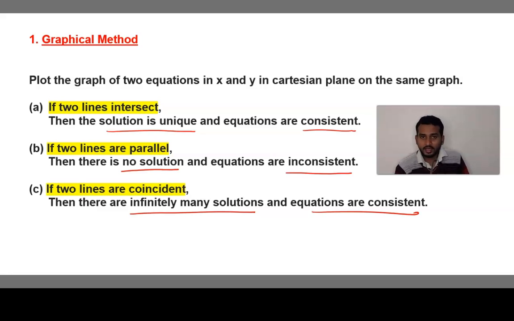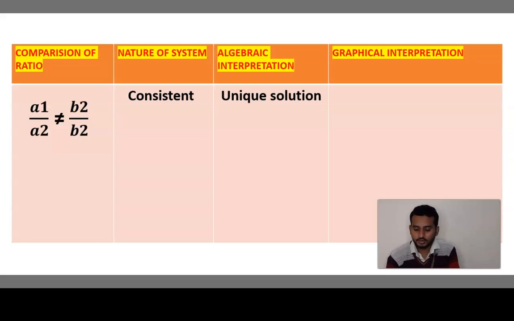Now I have given you these three conditions. These three conditions are very important. You should not miss this point. You have to copy down each and every point from this video. Now let me study in more detail what exactly these three points mean. See here students, this is very important. Again and again I am repeating this. We have three conditions, right? Just now we have discussed.